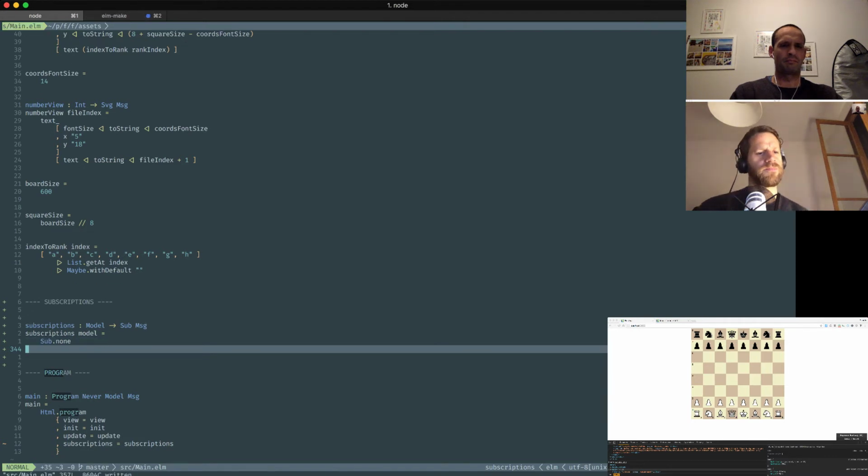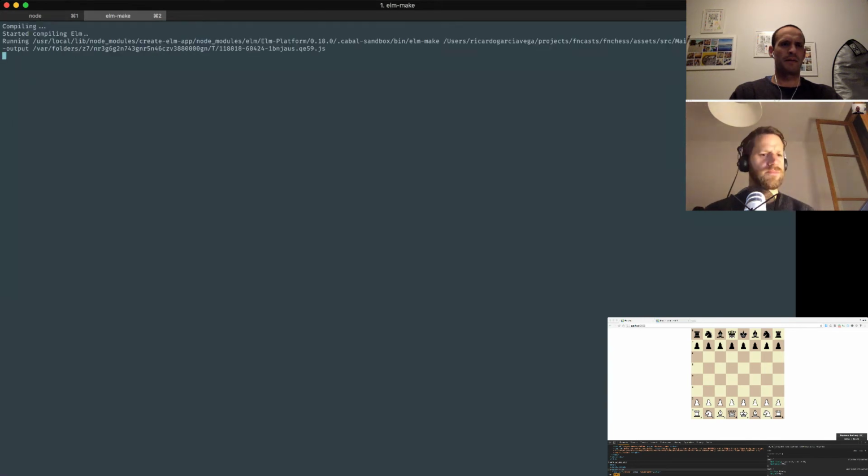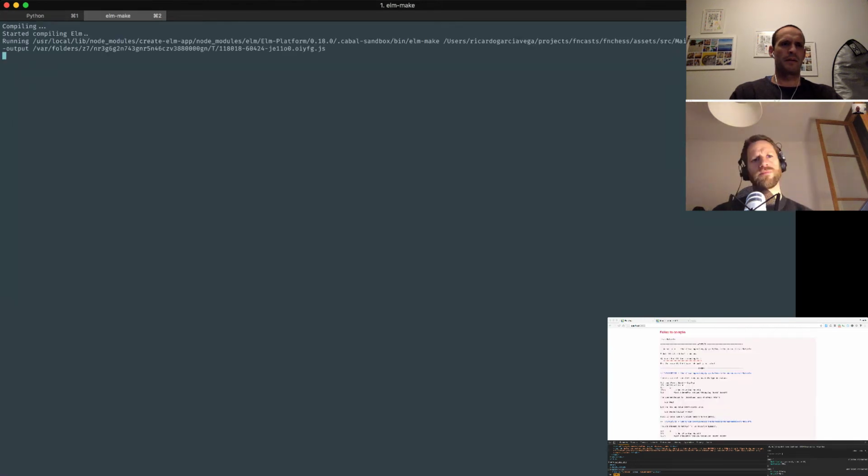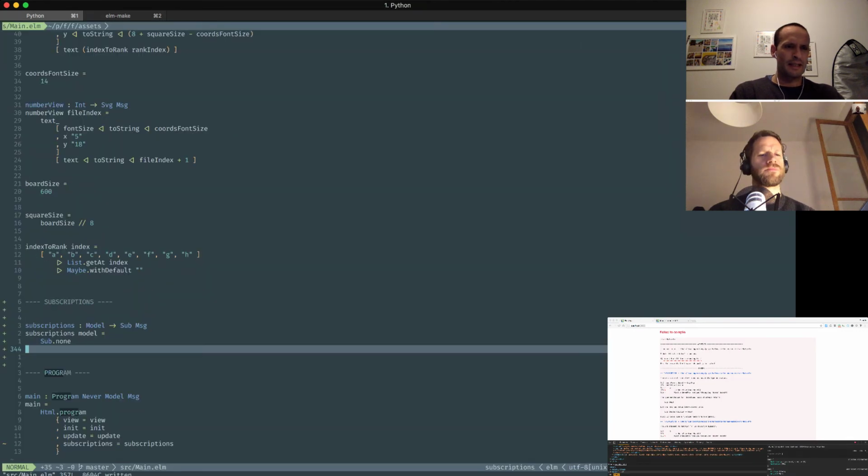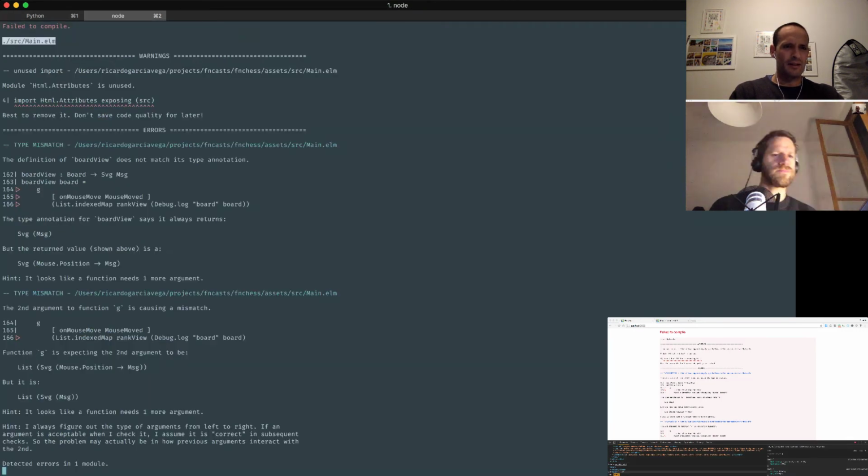So how does that look? What view says it returns? So mouse moved expects a position. Presumably on mouse move.